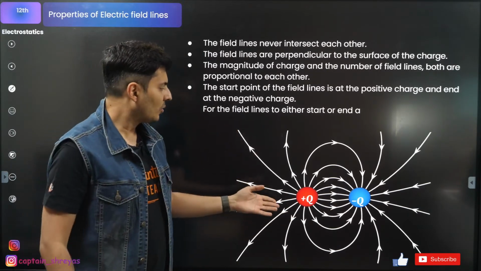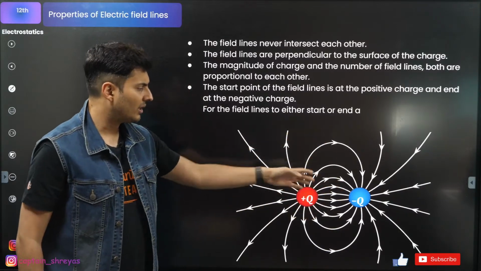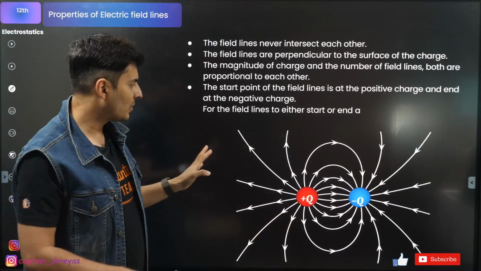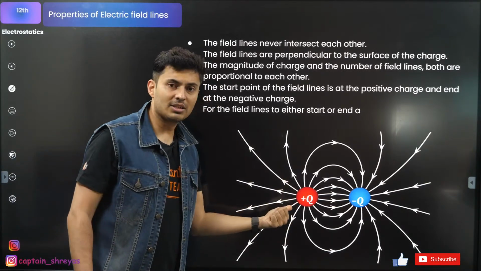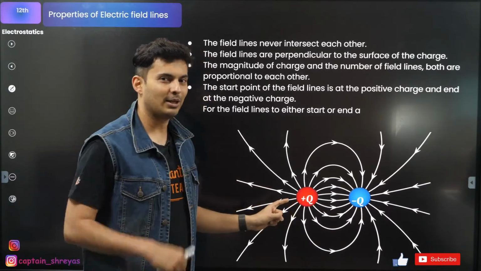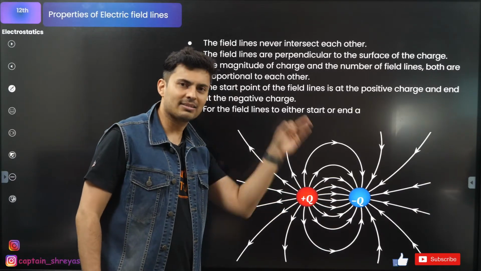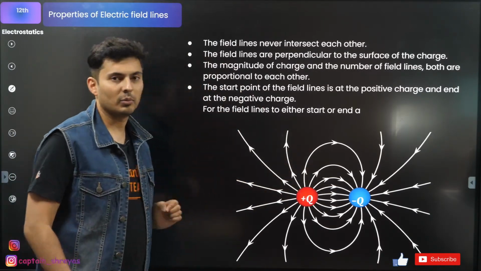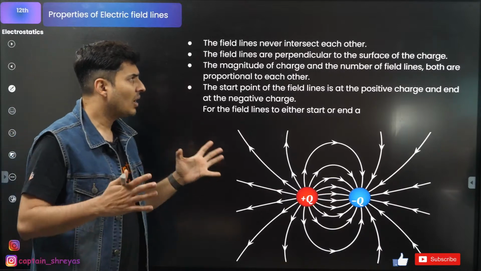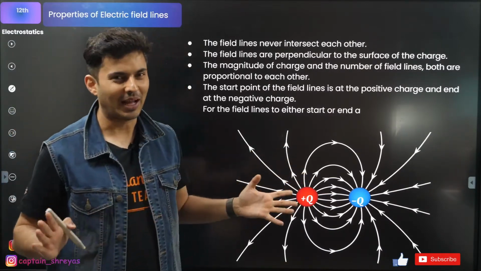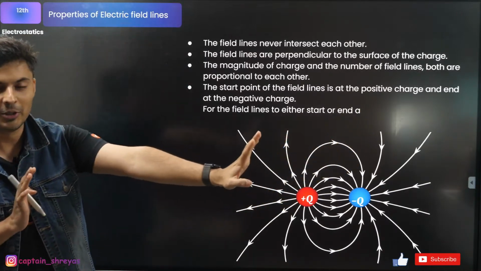Unless you do not have enough field lines going onto the negative charge, they might even go to infinity or come back from infinity. That's another story, but you will see positive charge can never terminate a field line. Positive charge will always originate a field line. Negative charge will always terminate a field line. It will end on negative, start on positive. Field lines can never intersect each other. You will never see field lines crossing each other's path.